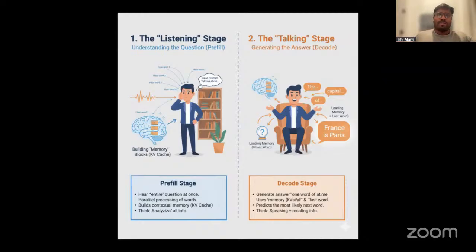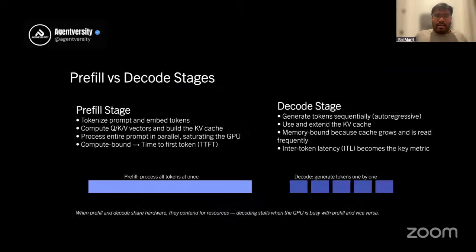So what's happening with this is you have prefill, which is compute bound, because you have to do a lot of calculations to find the KV cache, because there are huge matrix multiplications. And then you have a decode phase where this calculated KV cache is in memory, and you need to use it to answer the question. So decode is memory bound. It does require a lot of memory because now you're storing this KV cache in memory to answer. So these are the two different phases that you need to remember. And that's where the prefill and decode phases come into the picture.